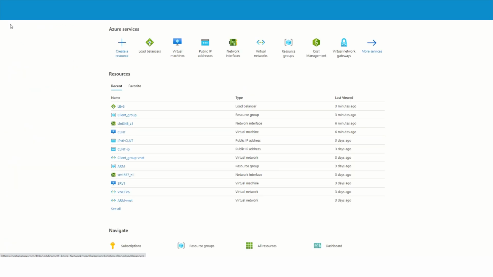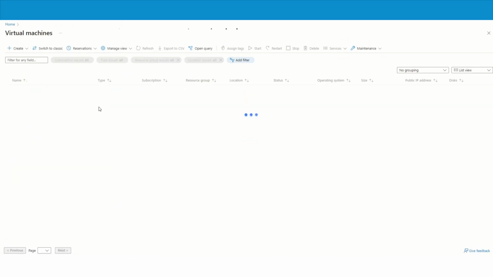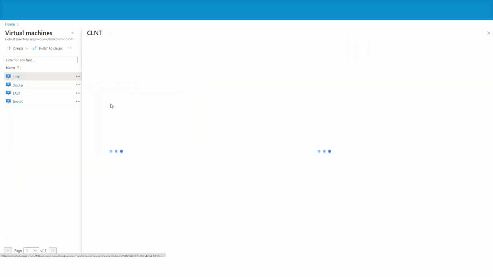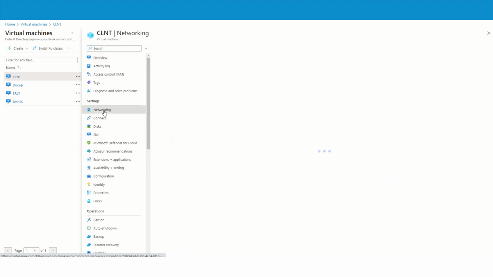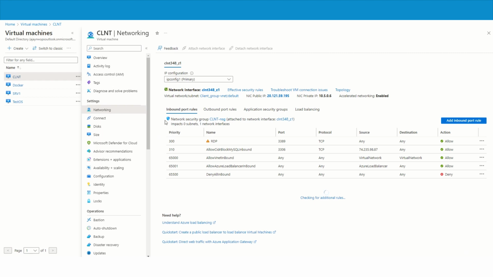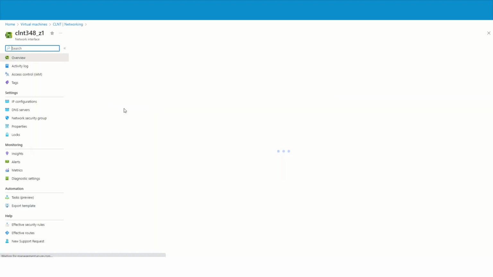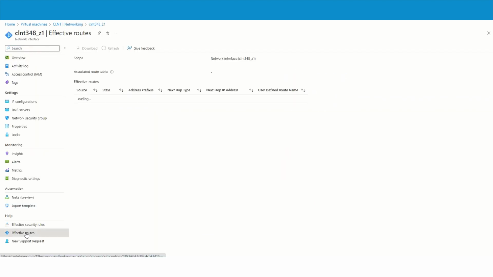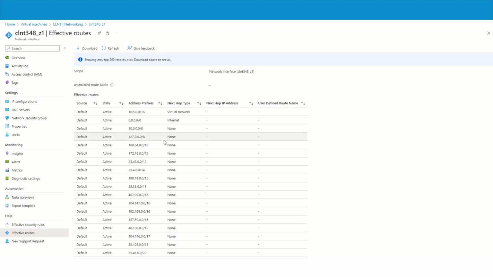Let's verify whether there's a change in the routing table on the VM.